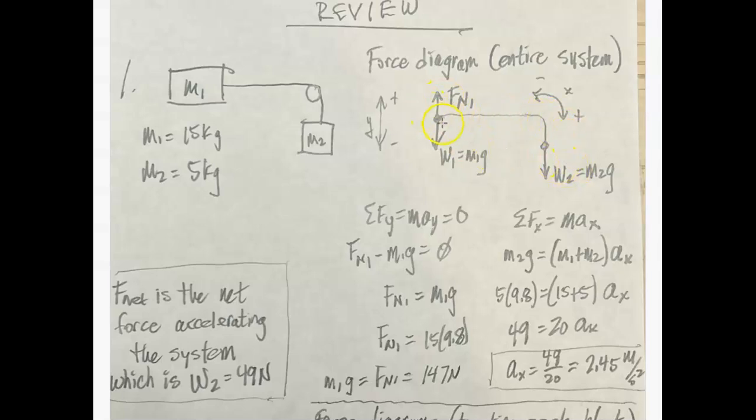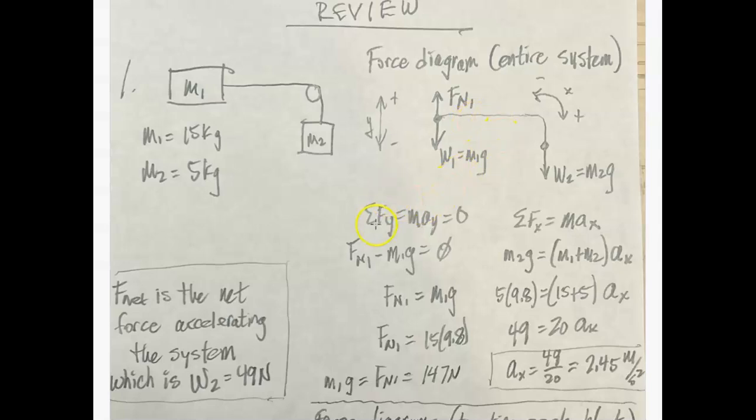And so you can see here are the forces acting on block number 1. Gravity is pulling down on it, and the table is supporting it with the normal force. But both of those forces are in the y direction. And the tension in the string is pulling block number 1 to the right, and that comes from the weight of block number 2. So my only force in the x direction then is the weight of block number 2 pulling down on the right, but that transfers to a horizontal force over here.